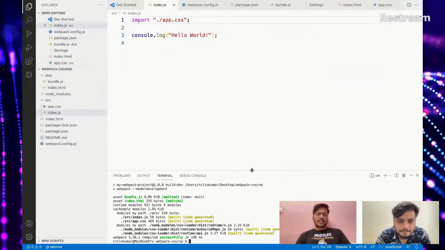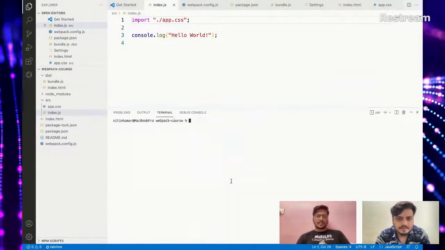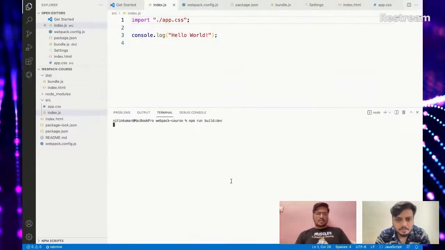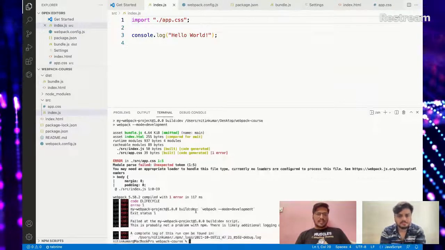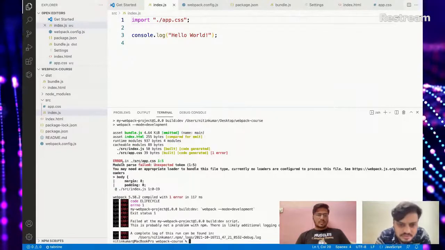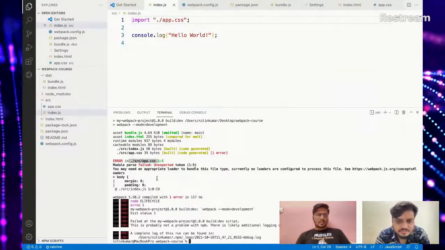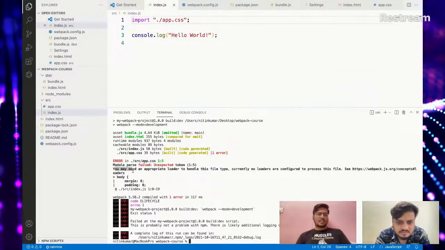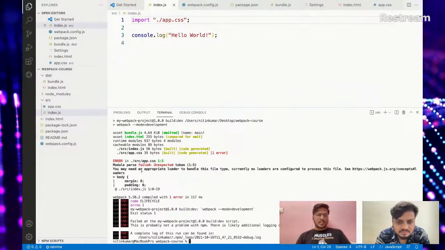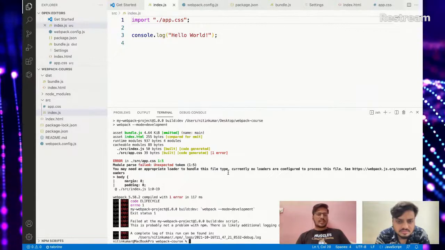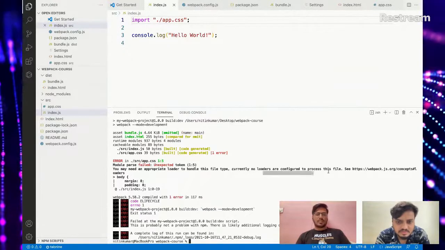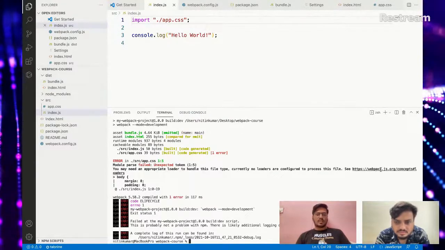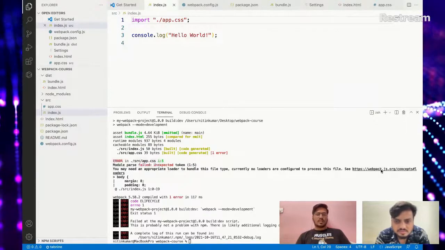So let's try building this now, and let's see what happens. So there is an error. See, error in source app.css, unexpected token. All right. So the error message is very helpful that you can see you may need an appropriate loader to handle this type of file. No loaders are configured, and here is a documentation link.